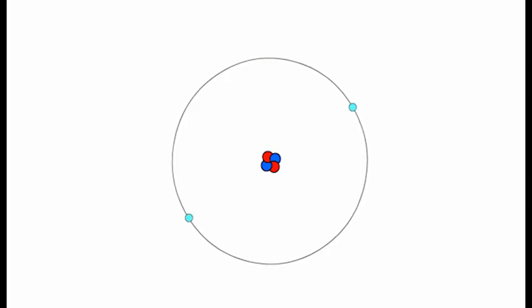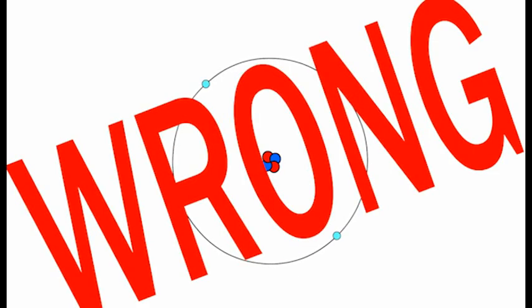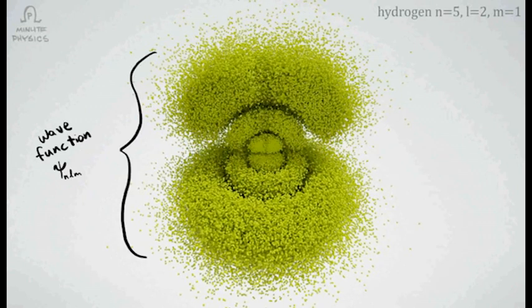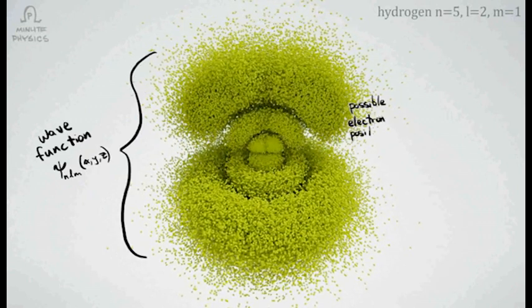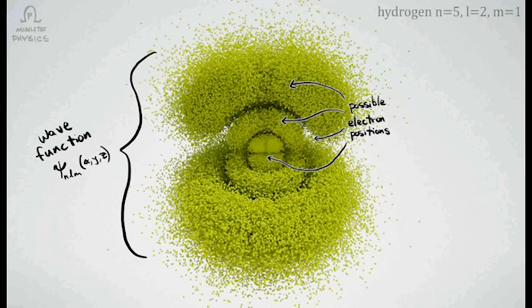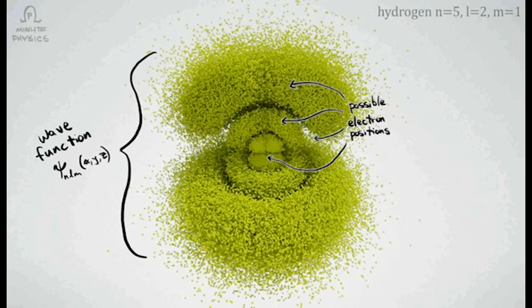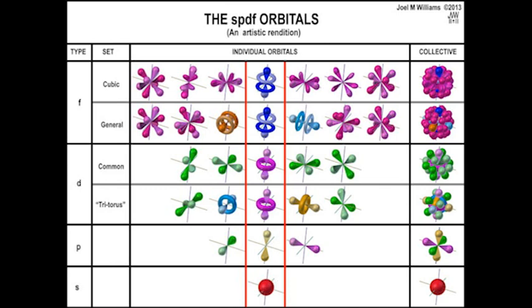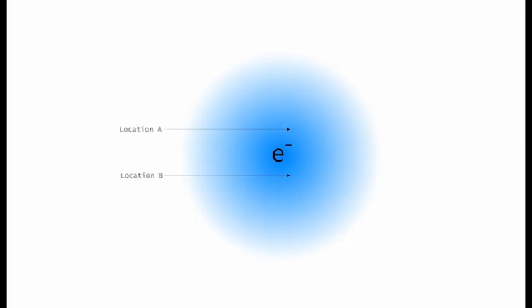Number 3. The Heisenberg uncertainty principle defines the impossibility to observe the position and momentum of a given particle with perfect accuracy. Take the electron, for example. It does not orbit its parent nucleus akin to a planet orbiting a star. Instead, it exists in a three-dimensional standing wave of probable locations according to the mathematical functions of this uncertainty principle, in particular shapes according to the s, p, d, and f orbital configurations. This causes the effect of simultaneity, where particles can exist in multiple locations at the same time.